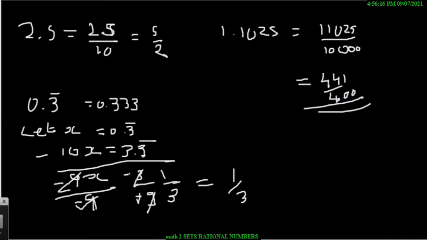Of course, we could have done all this. You can still do 0.3 bar in the calculator, and it's not going to give you anything. But if you take your final answer and punch it into a calculator, it will take you back to this, and you know your answer is correct. Let's try out another example.